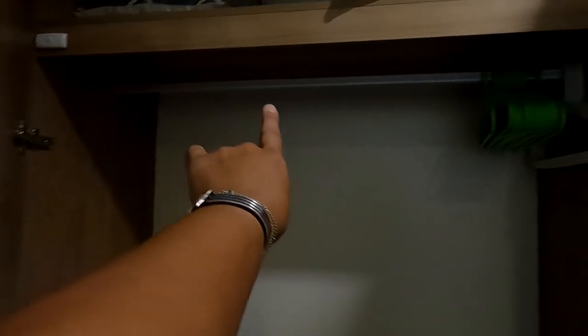And this closet is nice because it's got the hanging shelf here, hanging up here, and then here you've got your drawers, two drawers, one for accessories and one for anything else you may want to put in there. And then you've got a couple of shelves down at the bottom as well. So there's really quite a bit of space in here. You got a big shelf up at the top too if you want to store some stuff in there.